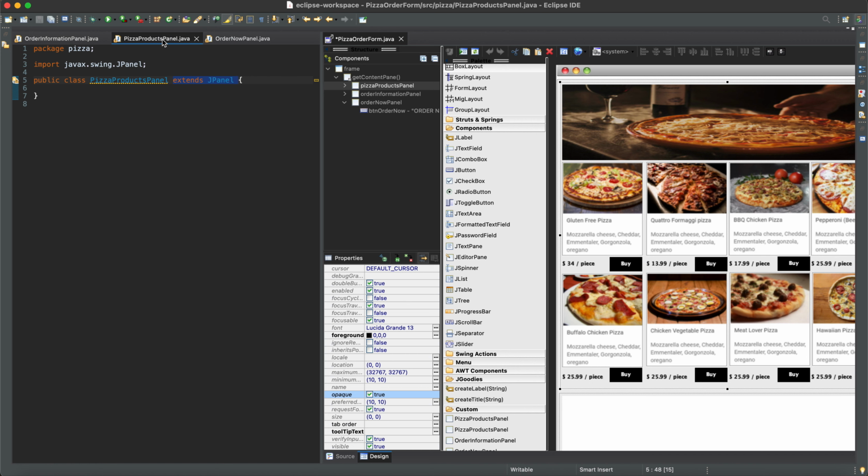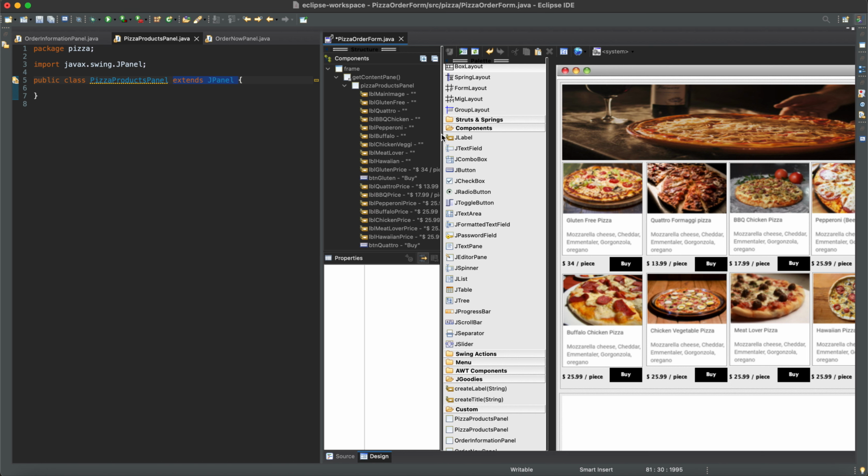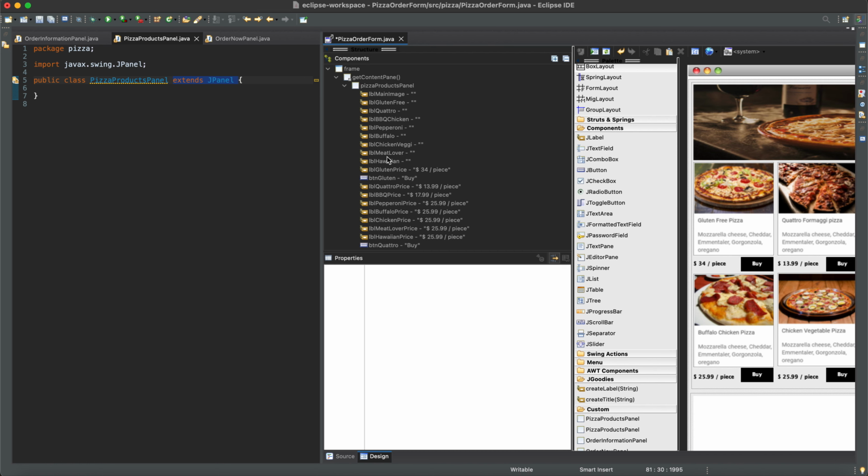This is it. So what I'm going to do is declare variables, because in design view, this panel has a lot of components. Look at this pizza product panel. It has a lot of labels and components. I'm not going to declare labels in this class anymore because they are just labels.